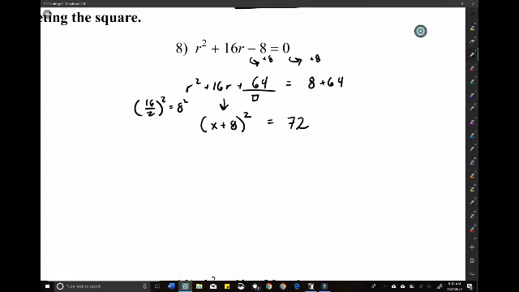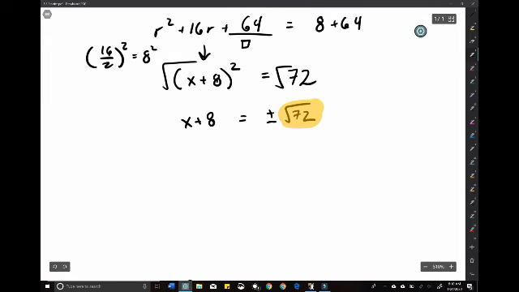Next step is square root. So we can square root both sides. Don't forget plus or minus. Plus or minus root of 72. And that's equal to x plus 8. At this point, what you should try to do, so we didn't get a perfect square this time, bummer. But here's where your square root stuff comes into play. Square root of 72, you want to simplify. So that is square root of 36 times 2. So we have plus or minus 6 roots of 2.